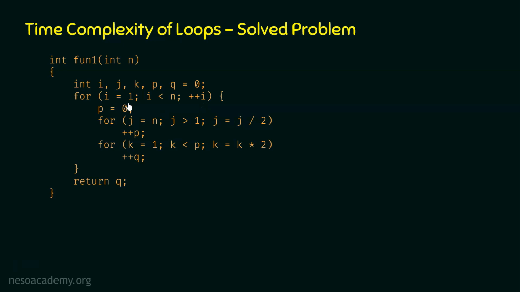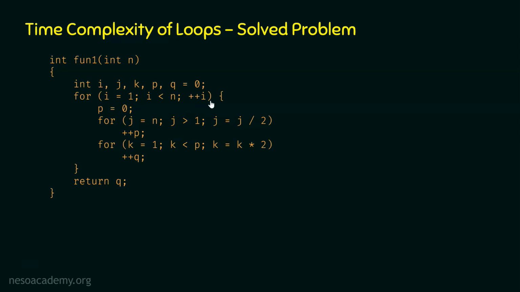Because the initial value of i is 1, after increment it becomes 2, then it becomes 3, then it becomes 4, and this will continue up to i equal to n minus 1, because this is the last value of i for which this condition is true. So for i equal to n minus 1, this condition is true. But for i equal to n, this condition is not true. So clearly, i has received values from 1 to n minus 1, and therefore the number of iterations of this for loop is n minus 1.